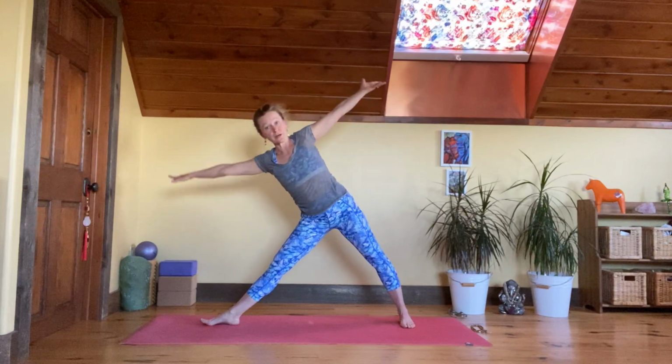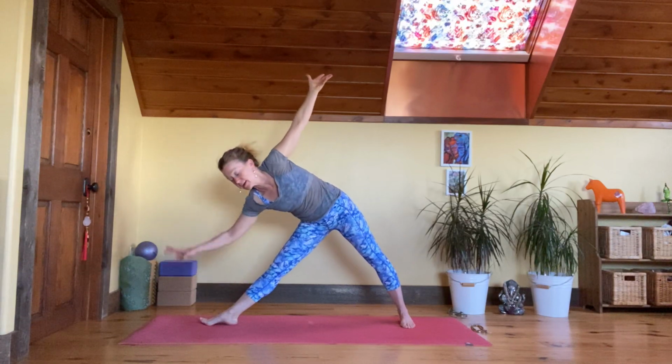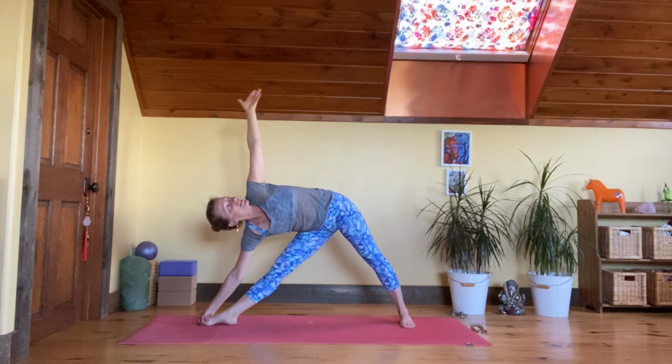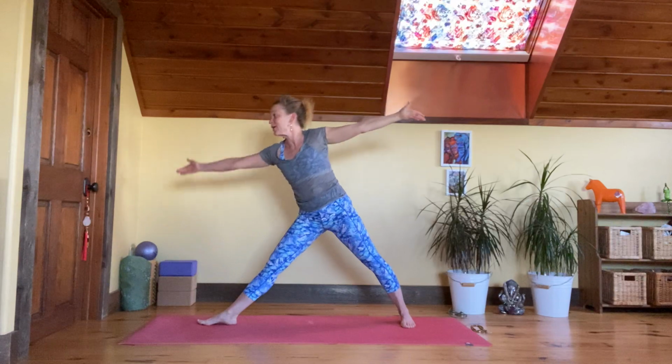And coming to Trikonasana, triangle pose, your hand can be underneath the knee, can come down towards the ankle. You can take your peace fingers around your big toes. You can take the gaze up towards the sky, up towards your thumb. Pulling up onto that big toe as you're pressing it down at the same time and really getting that nice connection into the midline. We'll take another breath here and take the gaze down and bring it all the way up and switch to the second side.